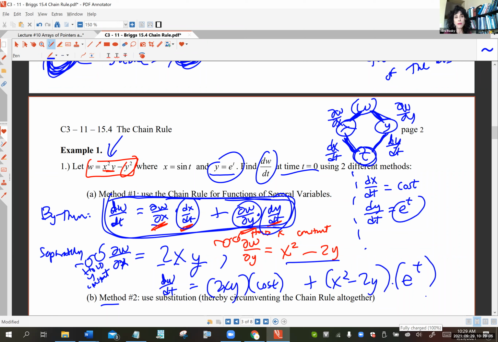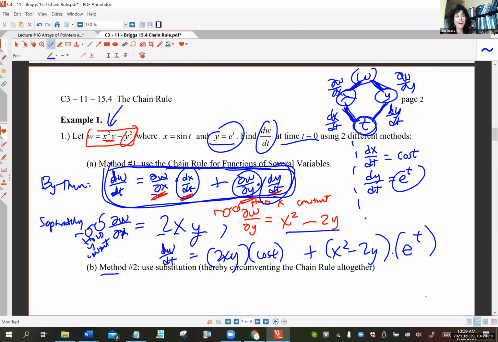Okay, bad news. I'm not going to give you credit for this, and neither is MyLab Math. Wait, what? We did all this work for nothing? Oh, man, that sucks. Well, here's the deal. When you're taking dw dt, since t is the driver of the bus, I only want to see the variable t in your final answer. I don't want to see x's and y's and t's. I only want to see t.